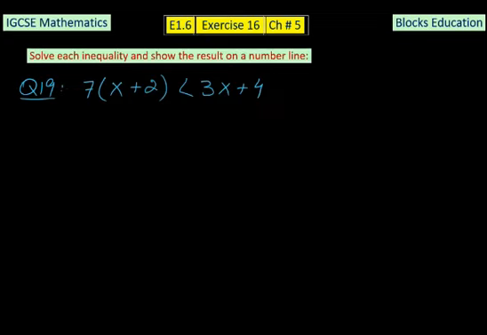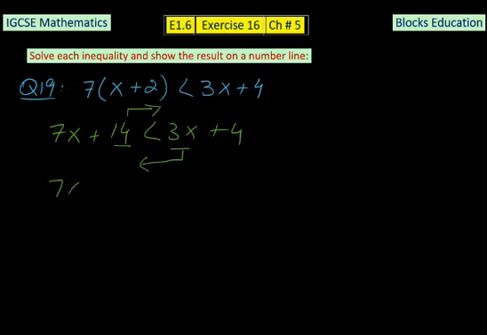So once again, first of all, we'll open this bracket. 7 is going to multiply inside, so it will be 7x plus 7 into 2 makes 14, less than 3x plus 4. Now, of course, we have to combine the x's and the numbers together. Better move this 3x towards the 7x so that it can be positive. This is a normal practice: you move the smaller number towards the bigger number. So we will move this 3x towards the left side and positive 14 towards the right side.